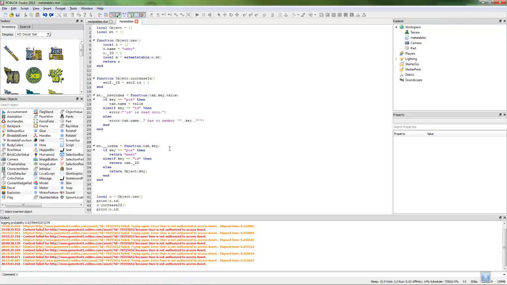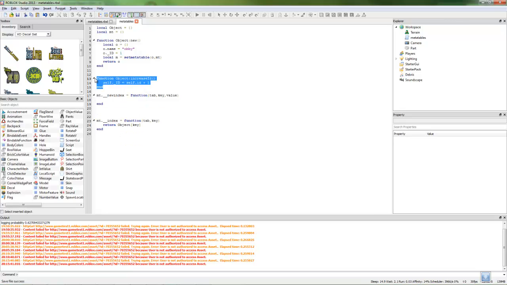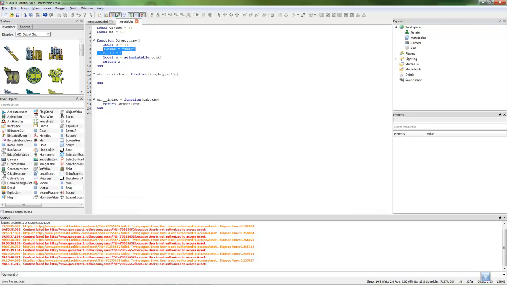Anyway, the first thing I'm going to do is just delete some of this old code, because I don't need this. We're just going to leave that with return object key for now. We're going to delete all this as well, and this, and this. We're also going to create a table called objects, and I'll explain that now.